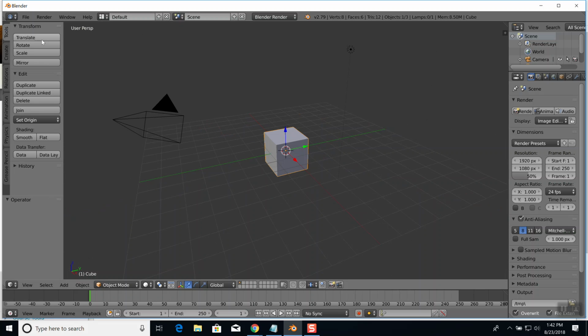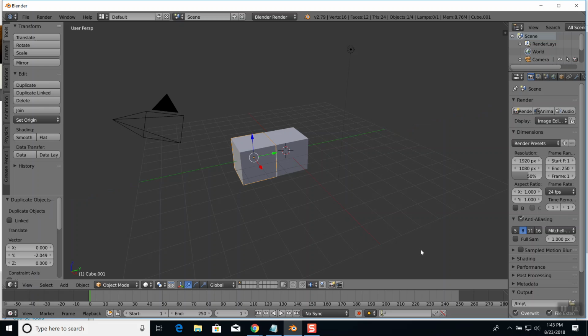File new, reload that. We got our cube here. I want to maybe make a whole bunch of cubes. Remember that Shift D for duplicate, or you could click this button. So if I do Shift D, I haven't moved my mouse at all. And now if I do G and then Y, it'll move it along the Y axis. So I do GY, and I can move it along that. And then I'll move it about right there, right smack up against that.